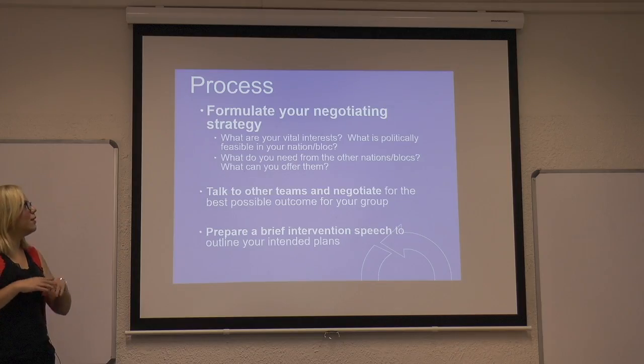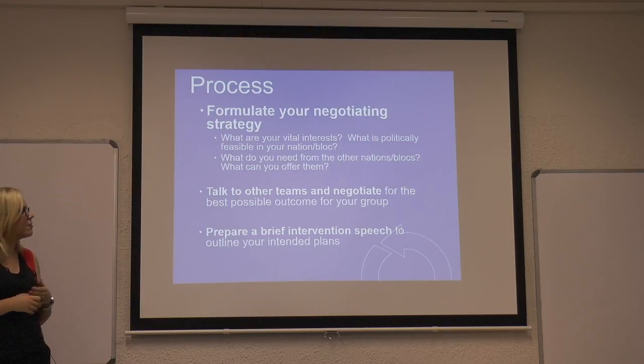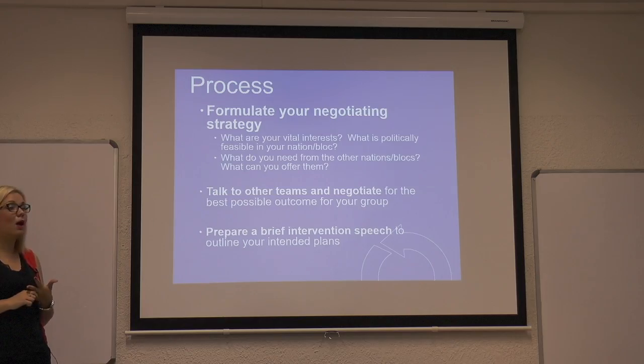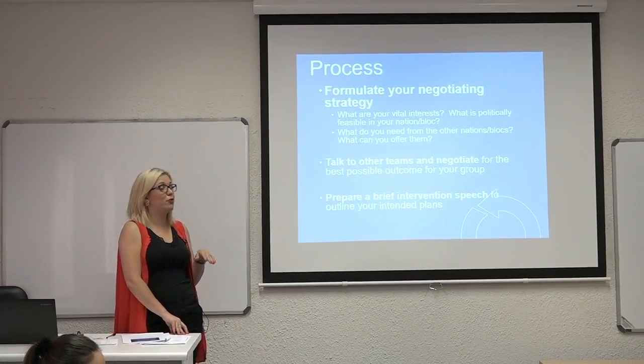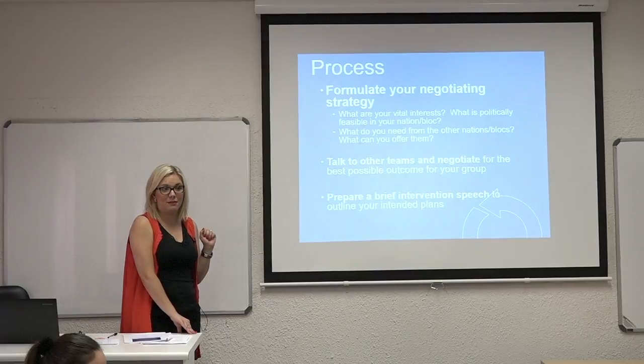So when you go in with your negotiating strategy, think of the countries, and you have the briefing in front of you, but think of what the vital interests of your country groups are. What is politically feasible? What is economically feasible? What do you need from the other nations, and what can you offer them? When I give you the time for the negotiations, you have to talk to other teams and negotiate for the best possible outcome for your group. And then you will prepare a brief intervention speech to outline your intended plans.